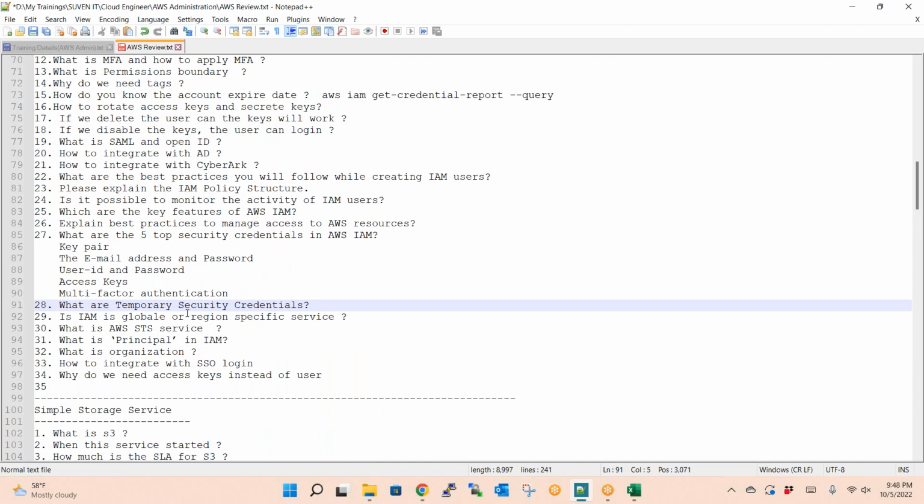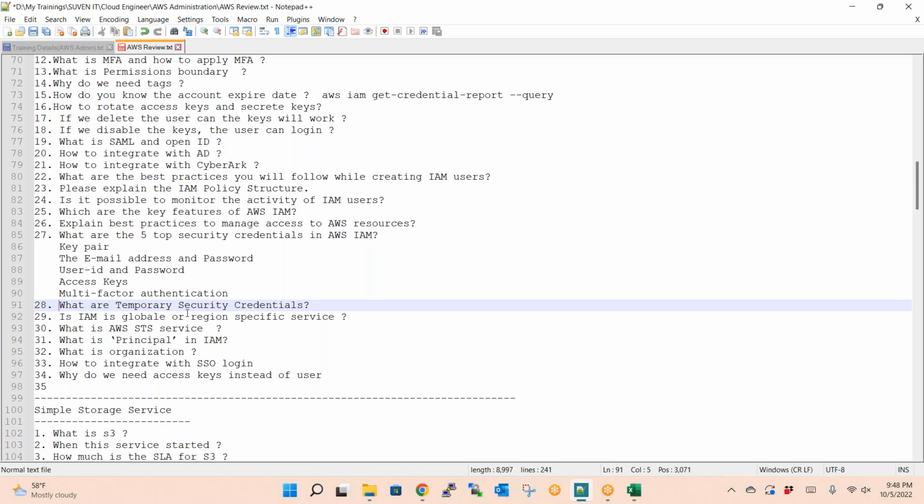Now coming to this: is IAM a global service or a regional specific service? That means, is there any user in Virginia, a user in California, like that? This is a global service.